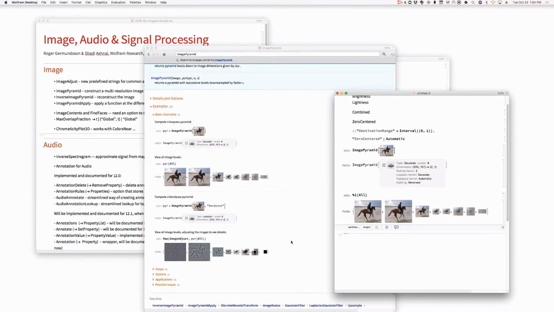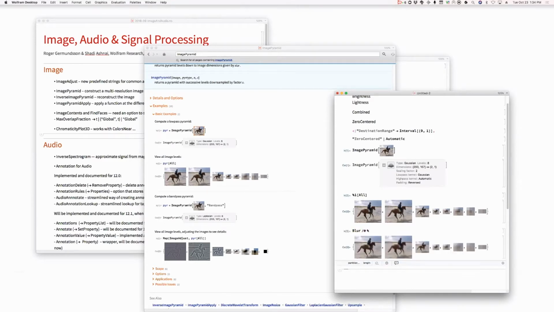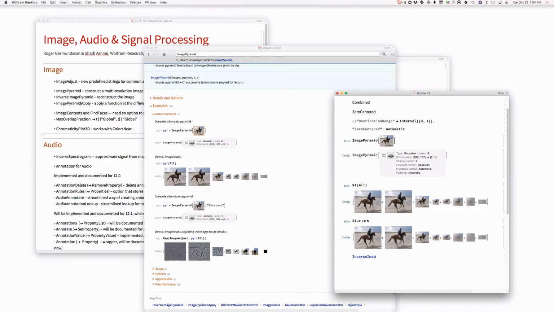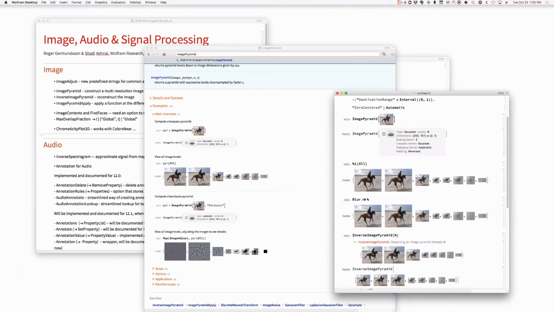So how am I going to use this? How do I go from the image pyramid? Is that inverse? Okay, so if I were to say, for example, blur /@ each of those, and then I would say inverse image pyramid, that wouldn't work right like that.